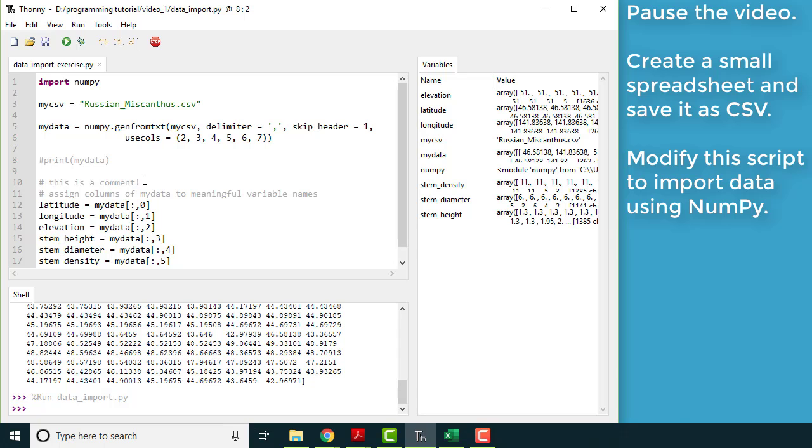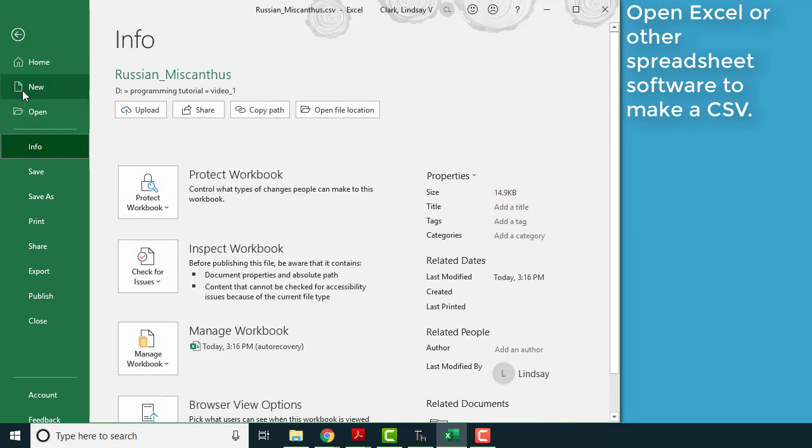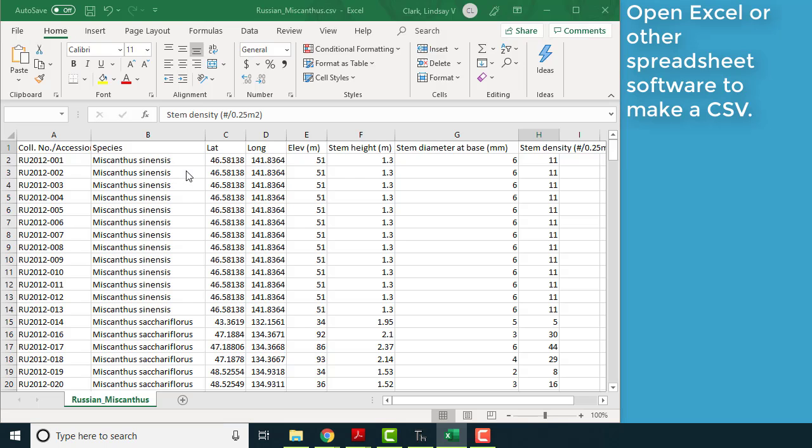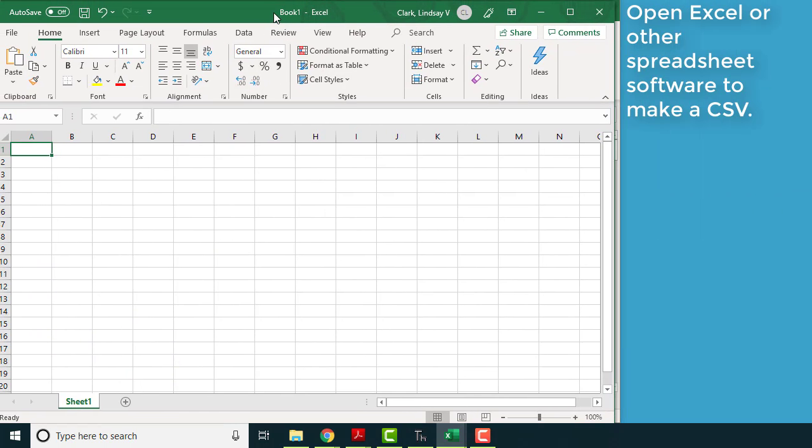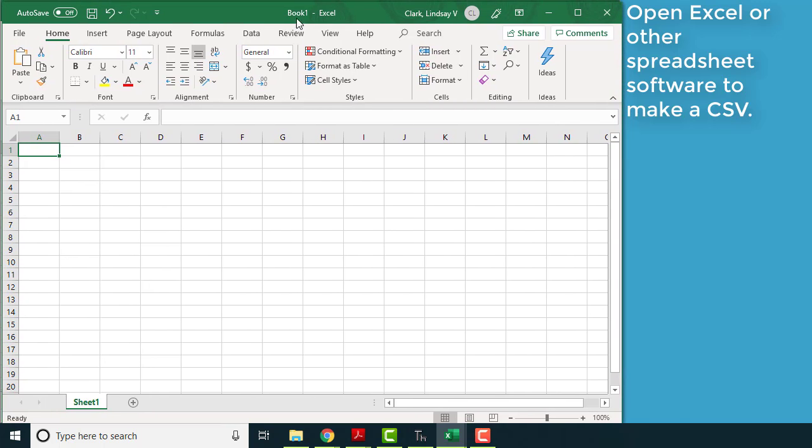Okay, welcome back. So let's go through that exercise. So I'm going to make a new spreadsheet, and let's keep it simple. So we'll have a column A that's 3, 6.5, 7, just some random numbers. Maybe a column B that's 1, 2, 20.3. Really, you could put any numbers in here.